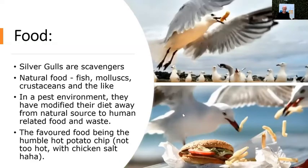So food-wise, well, we know that seagulls are not particular about what they're going to be eating. They're scavengers. They'll spend most of their time around the tips and transfer stations, around built-up areas. Their natural food obviously tends to be aquatic or coastal, but of course, now that they're living and feeding in our built environment, they'll look at whatever human food waste that's available. And of course, the favourite hot chip being the most preferred, and so therefore you'll see a lot of seagulls heading around the coastal areas for that. But if you're venturing into transfer stations or tip faces or landfill, I should say, you'll see hundreds or somewhat thousands of seagulls.